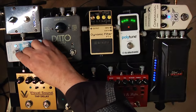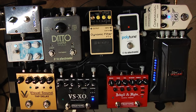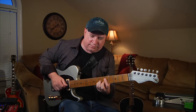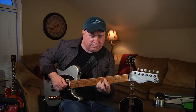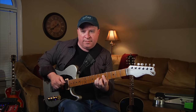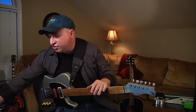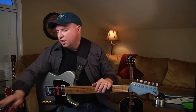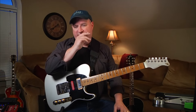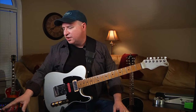Now this one has a delay in it as well that you can add in. So it just adds a bunch of stuff to it, a bunch of trails along. It's really good if you're doing softer things and you need a lot of color. That's a great little pedal to use.